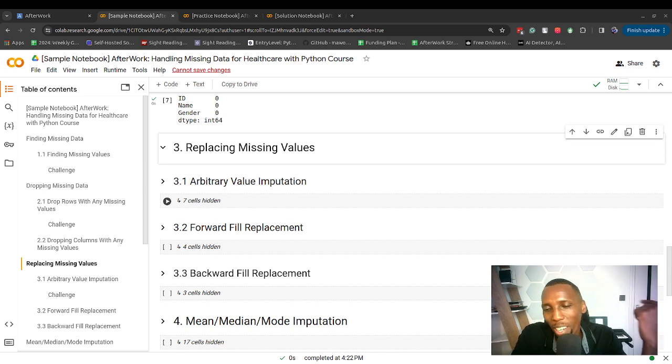So we can forward fill: we take the value of age for record 50, and we fill it in for record 51. Backward fill replacement takes the next one, let's say record 52, and fills it back. So let's learn how to do that.